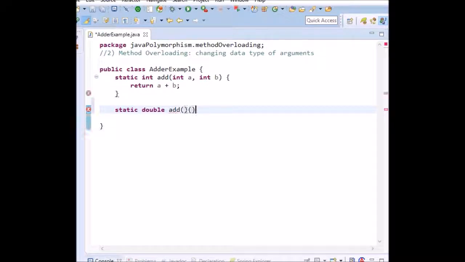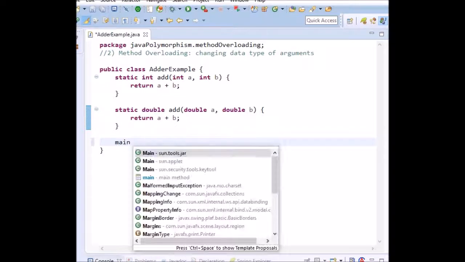I am giving double a, double b, so it also returns the value a plus b.